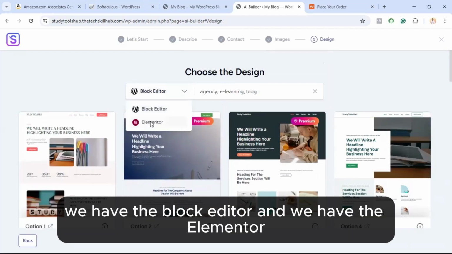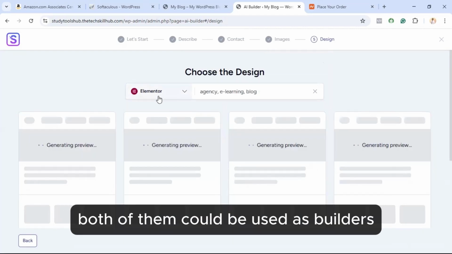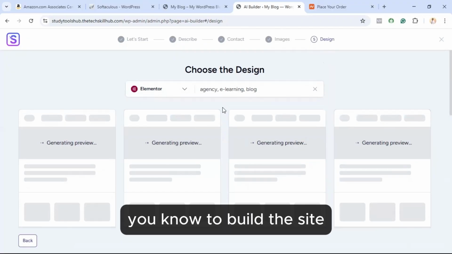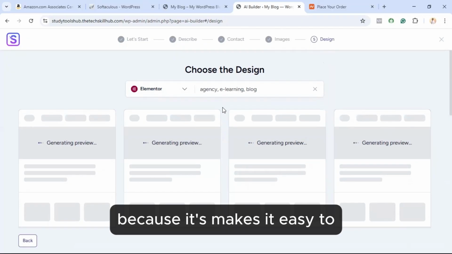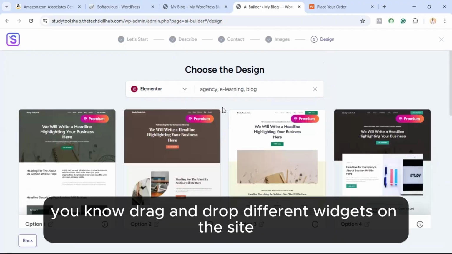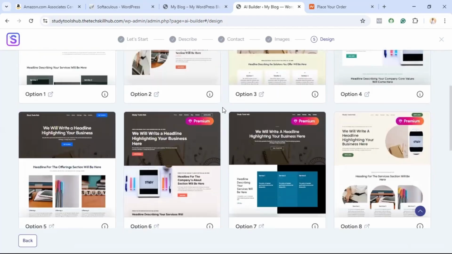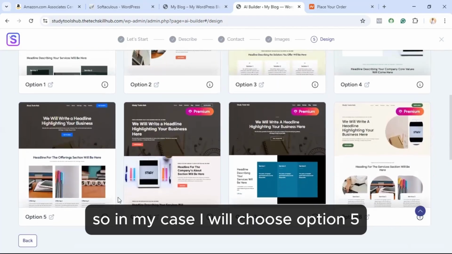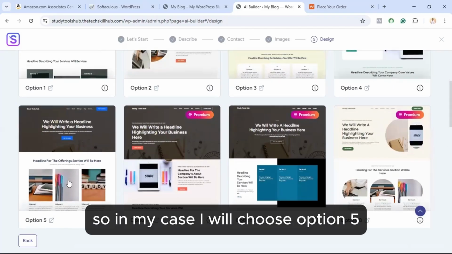We have the block editor and we have Elementor. Both of them could be used as builders to build the site. But I would go with Elementor because it makes it easy to drag and drop different widgets on the site. So you scroll to see the best ones you want. So in my case, I'll choose option 5.